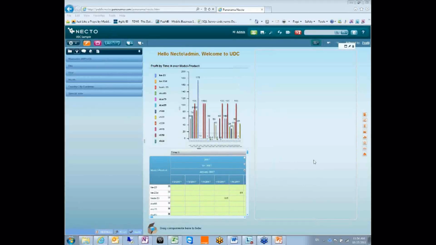So actually, we recommend that you not use more than 500 records in this UDC model because we actually build a very simple cube automatically behind the scenes.